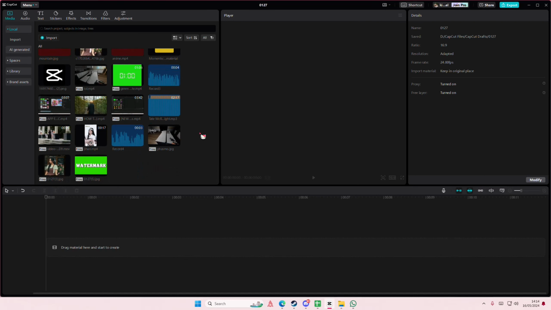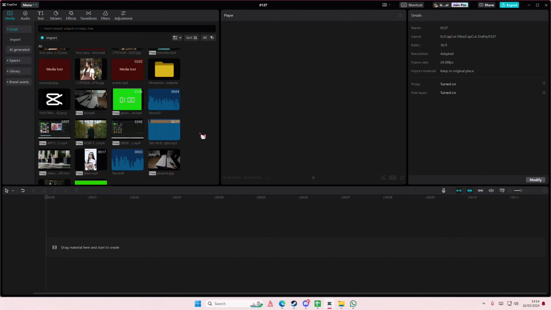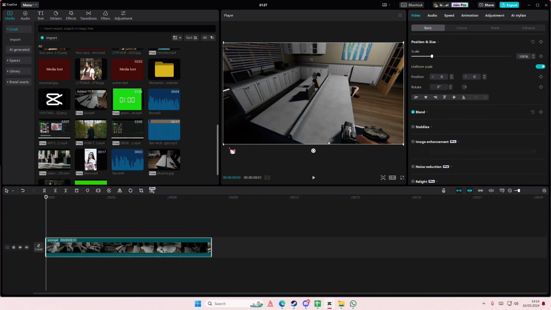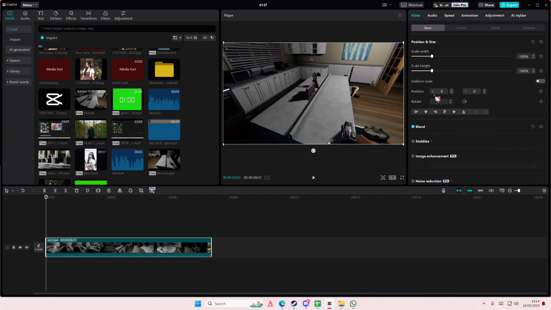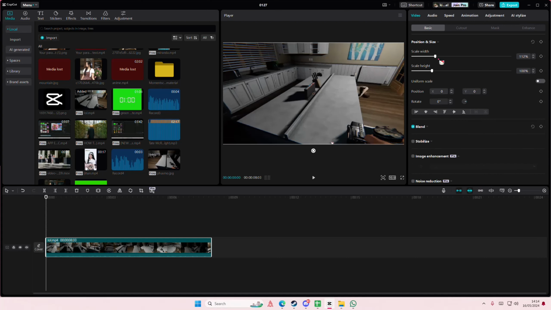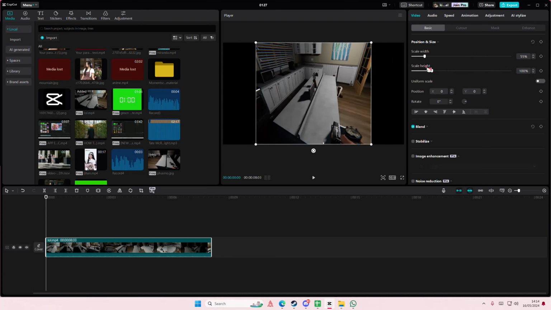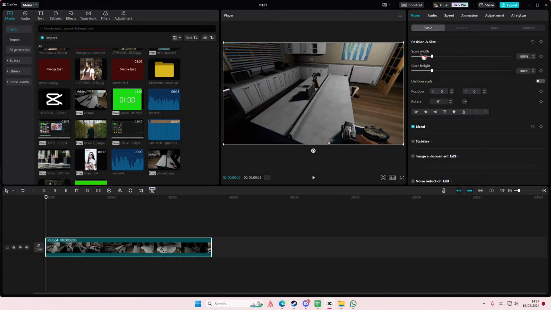In this video I'll be showing you guys how you can use the uniform scale to adjust the width and height of your videos in CapCut PC. I'm just going to be selecting this video right here, and to adjust it, select uniform scale here. And for instance, you want to scale just the width, you can select this to stretch it out or stretch it in. Double click it if you want the original sizing, or just type 100%.